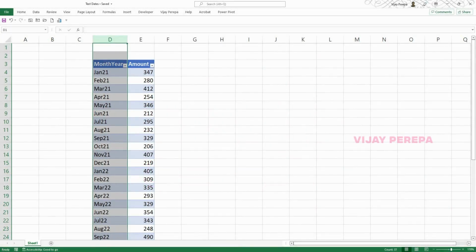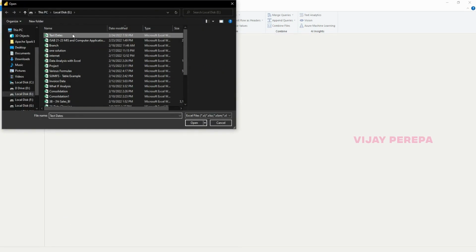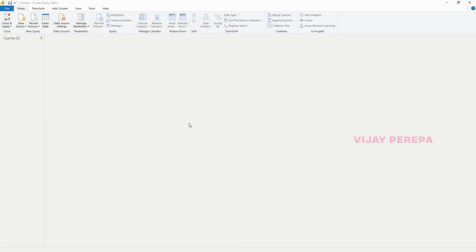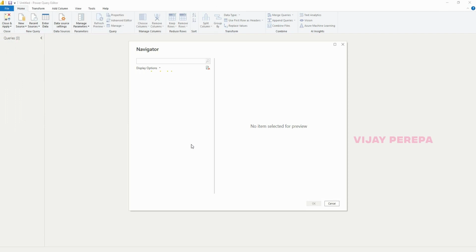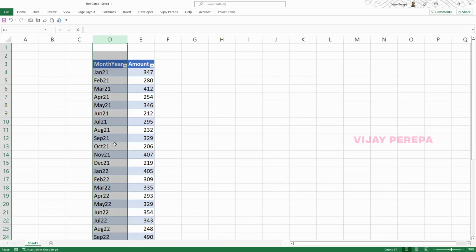Now let me jump into Power BI and then extract the data. New source, Excel workbook, take the file, and I've already converted the data into a table, and then you can see the date is coming in this fashion, 1/21/2022. That means 21st of January 2022, but it is not 1 January 2021. That is the date that should be there.